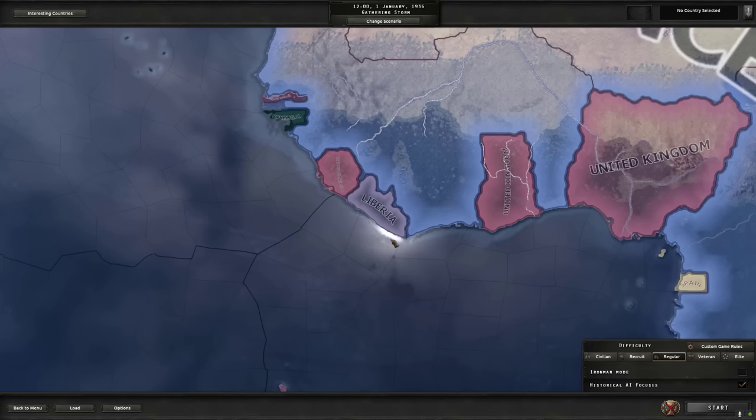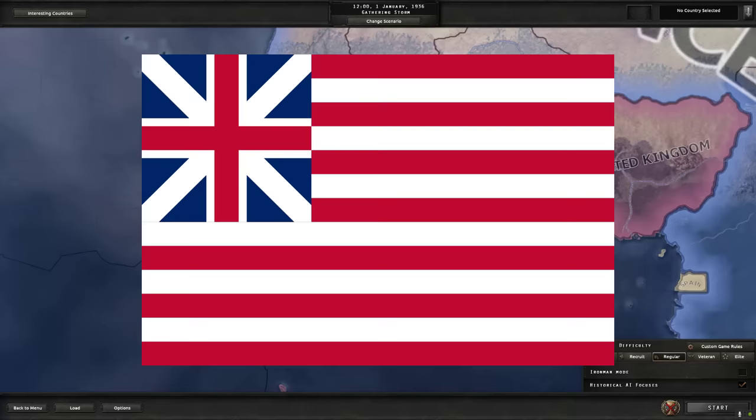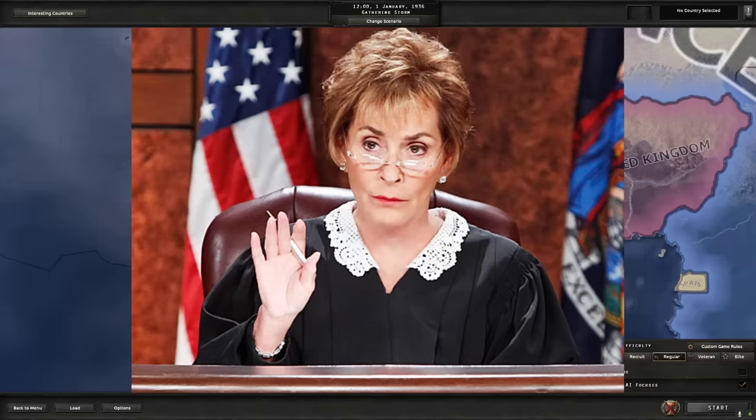Cease and desist from America incoming. Hold on a sec, but here's the first American flag with the little British flag at the top left. Who's getting cease and desisted now? It's getting out of hand here. We're gonna have to get Judge Judy on the case.